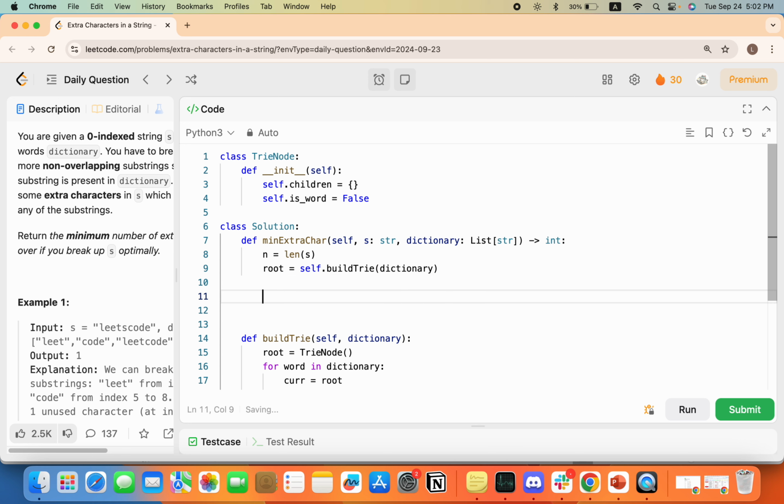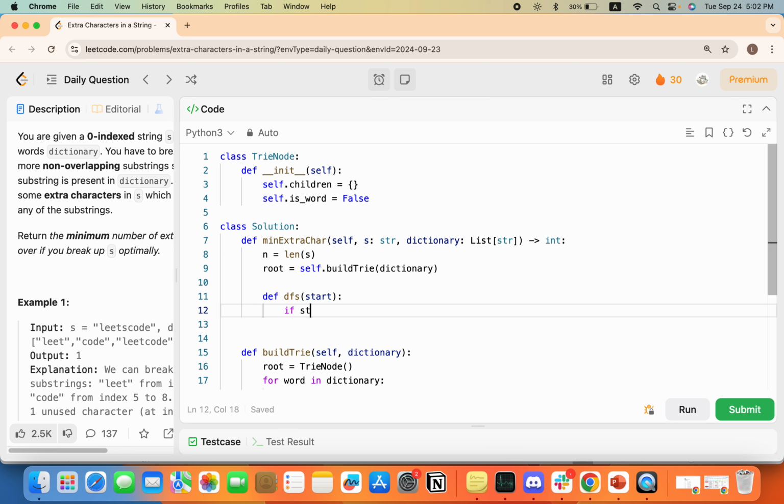Then we need a DFS function because we need to call it recursively, right? So we can say def DFS, and then I can set start, where you want to start. And if start equals n, which means that you hit the end of the length, then you just want to return 0, as I showed in the visualization just now.